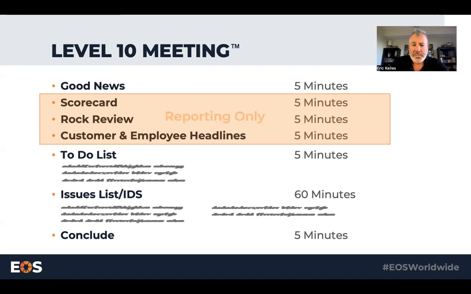The fourth point of the meeting is the customer and employee headlines. These are things that perhaps are information that you might gather over the course of the week from the field and bring back to the team as a nice piece of information that they should know. There's external things like, holy smokes, I just heard one of our suppliers' plants burned down. We better tell the team about it. Or internal, good news, Mary's pregnant and having a baby, but she's going to be off for 3 months.